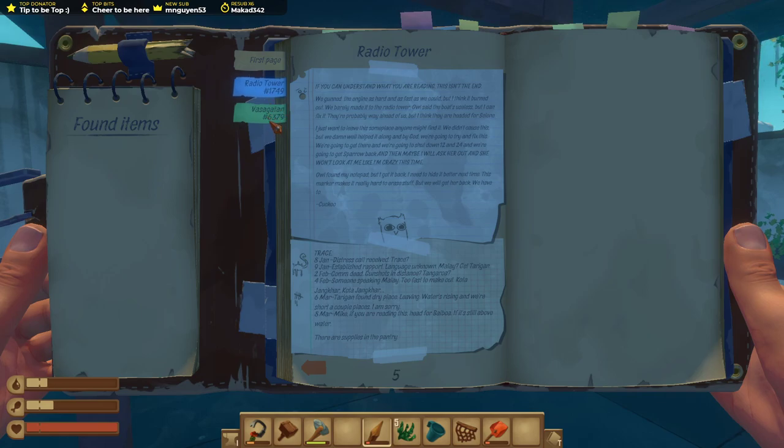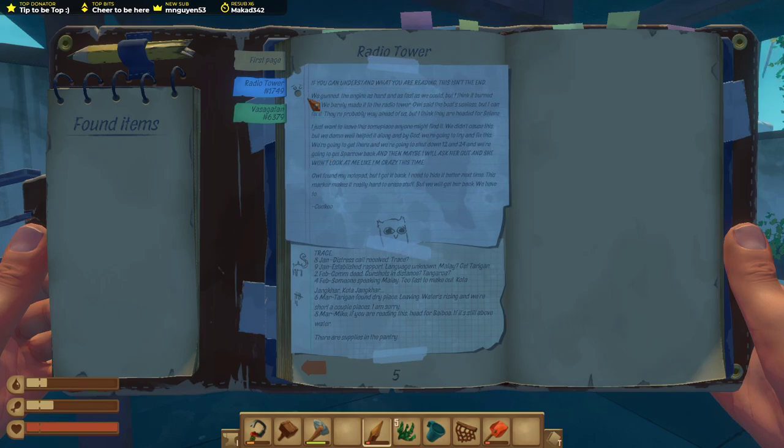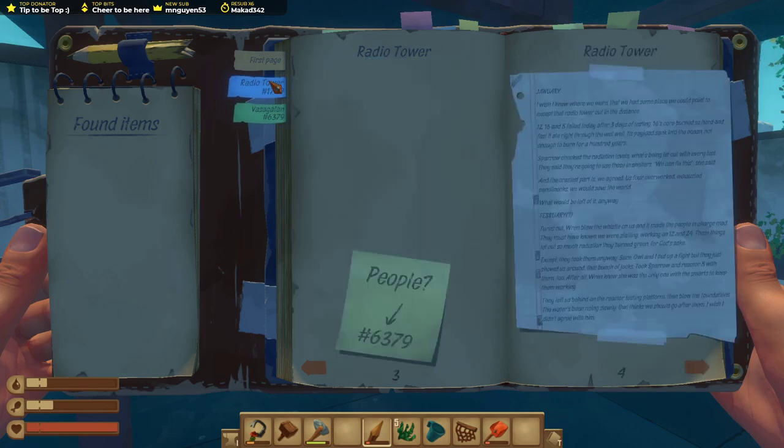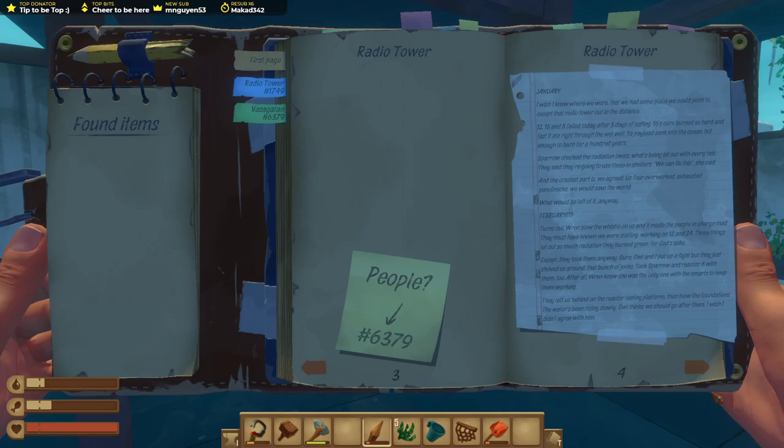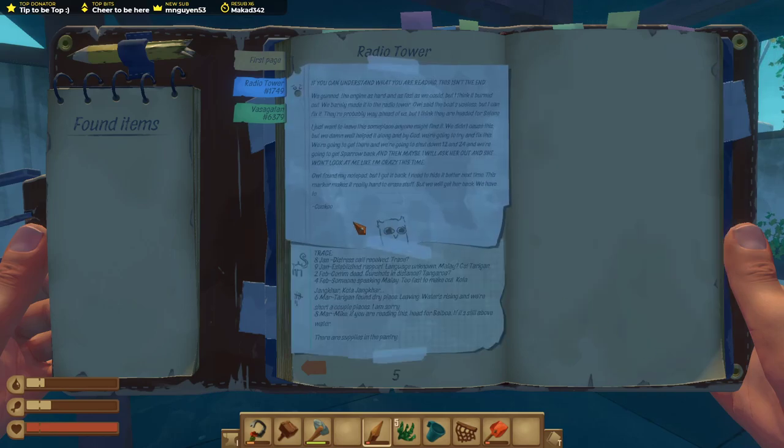6379. 6379? Did I say 2379? When I was making up a random... I don't know. There's this. That's the radio tower. People! Exclamation mark. 6379. Okay. Vasageten? What's that? Oh, is that Vasagalan? I don't know. I think it's a T. Is that it? 6379. Yep. Oh no, there we go. We got 1,000 meters away. You got another thing as well.